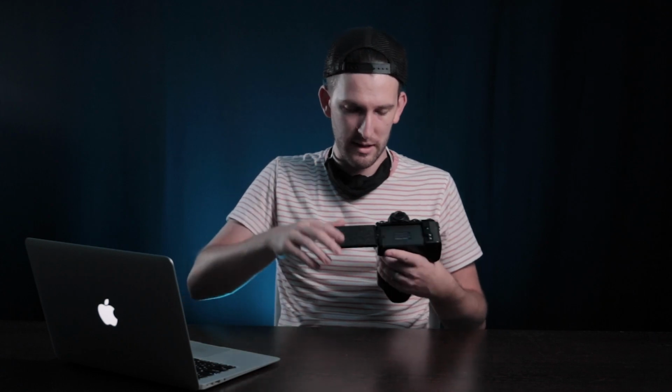And also on the side here, which is really clever, they've put a mic jack in. This was well thought out because this mic jack is just above the Flippy screen. So if I turn it like this, any mic input that's in there is not going to get stuck or in the way of my Flippy screen. So good job, Fuji, well done on that one.